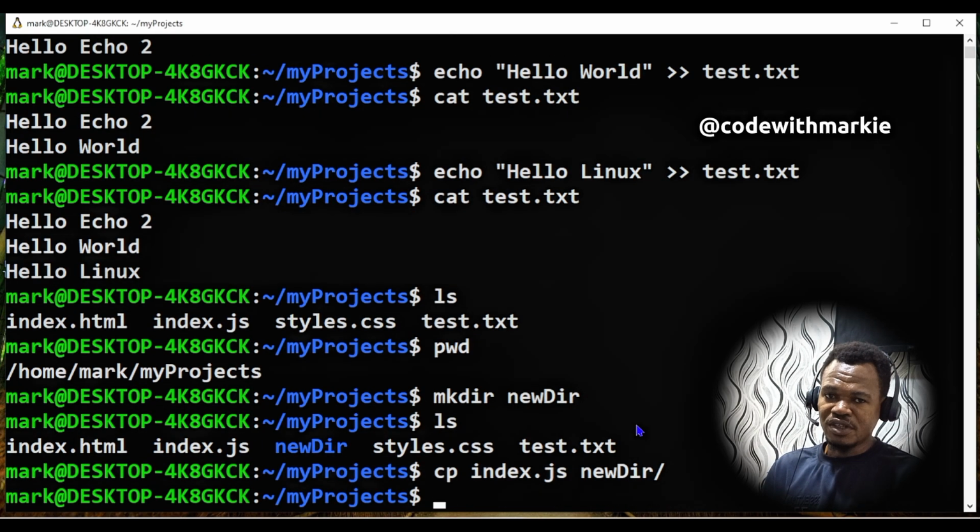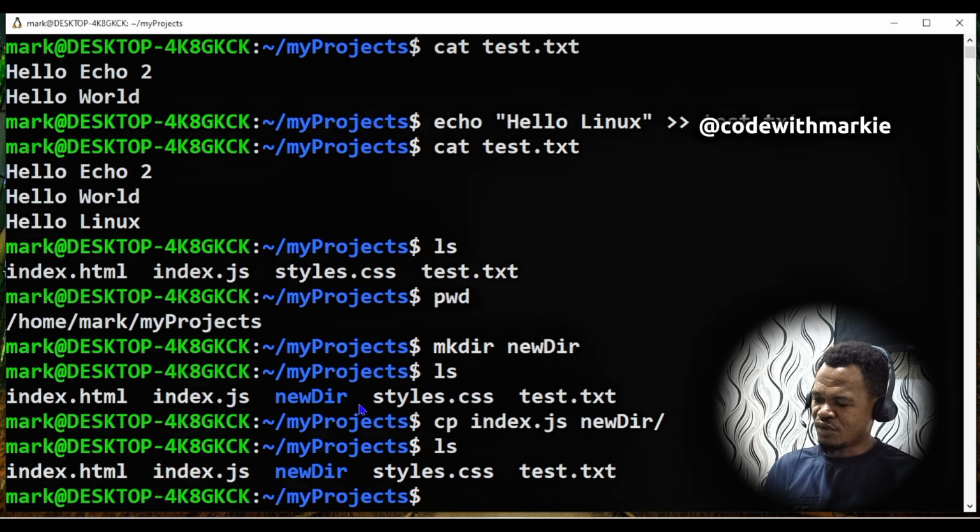Now at this point, let us check what we have. So here, using ls, we still have all our items where they are. But then I'm going to enter this new directory folder to see if the index.js is there. If it's there, then it is successful.